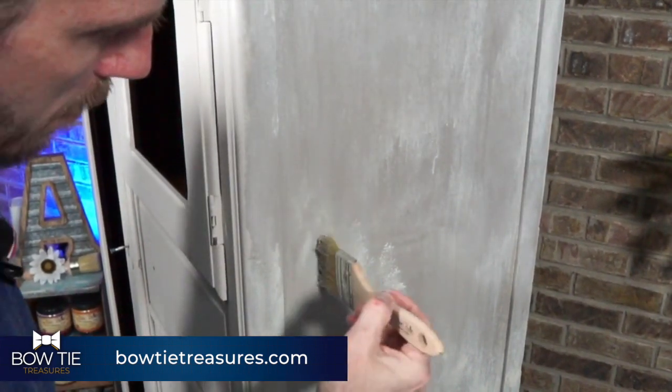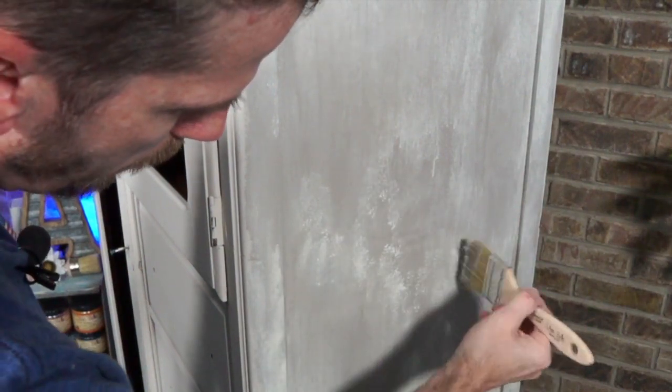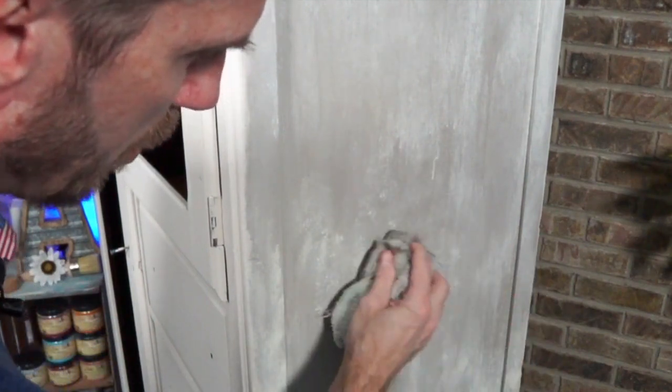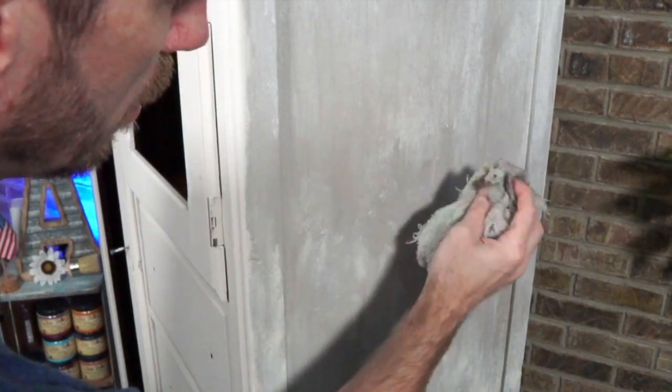So you can see here I'm patting texture on. I want this to feel very organic, and this is where I can come back with my rag and soften that down. Nobody's going to go, look at all those brush strokes. They're just going to feel like texture. So these are just different ways.